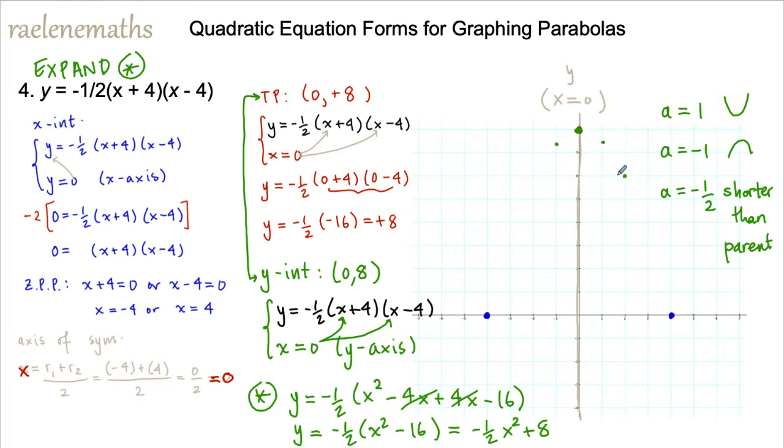If we go right or left from the turning point 3 spaces, we would normally go down 9, but now we are only going down 4.5 spaces. And we do that on both sides of the parabola. If we go right or left 4 spaces, 4 squared is 16, and half of that is 8. That lands on the x-intercepts, and so we can see that we have plotted the parabola accurately.